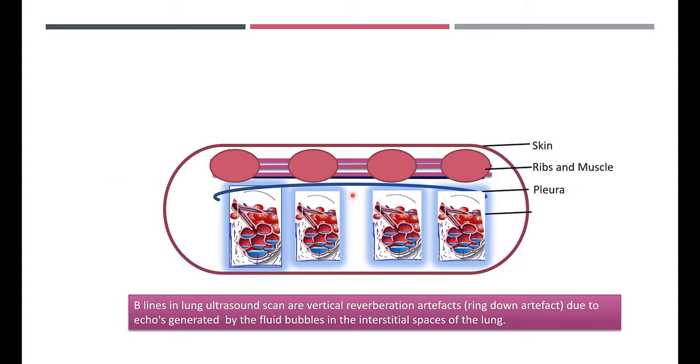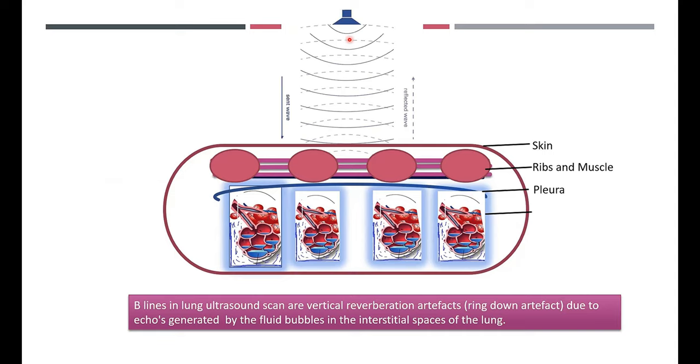The reason these B lines are generated is because of fluid in the interstitial space, represented by the blue color that you see over here. How does that happen? Ultrasound waves are again generated, moving into the lung, hitting the pleural margin, reflecting back, creating what you call your pleural line and your A lines. But when fluid comes in, fluid accumulates in the interstitial spaces and comes around the tissue. If it comes around the tissue, there's no ability for the A lines to form, because you don't get the horizontal sound wave reverberation artifacts that you would normally get, because there's fluid in the interstitial space around the tissue.